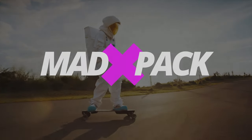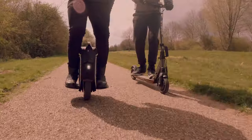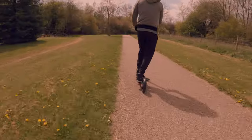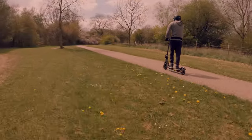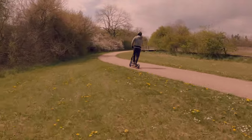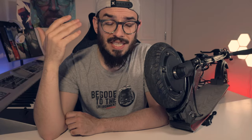Hi everyone! Markus Zil from MedPack, and if you love EUCs, PVs and everything that has an E for electricity, this is the place for you. Today we are going to talk about an electric scooter. I love electric unicycles but I know that many of you love electric scooters, so I needed to bring this one — in my opinion, for the price, one of the best electric scooter commuters you can purchase in 2021, and we are talking about the ETWOW GT 2020.